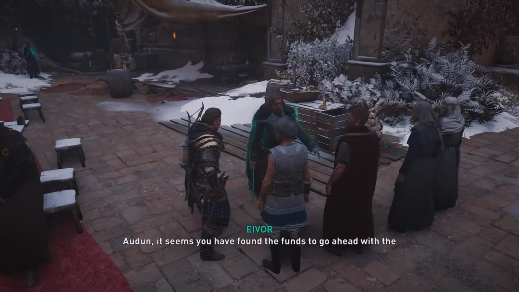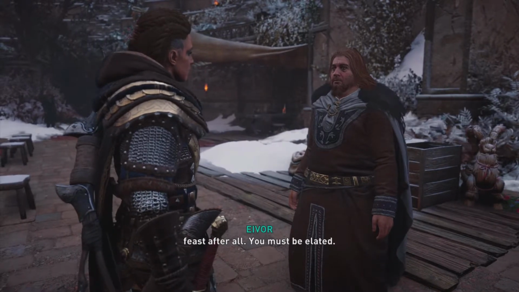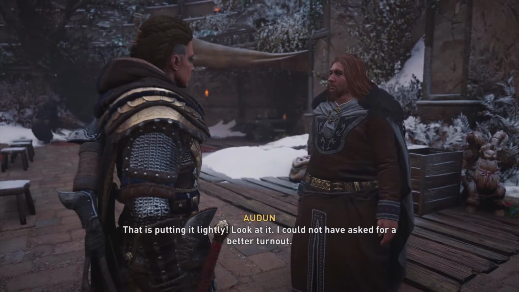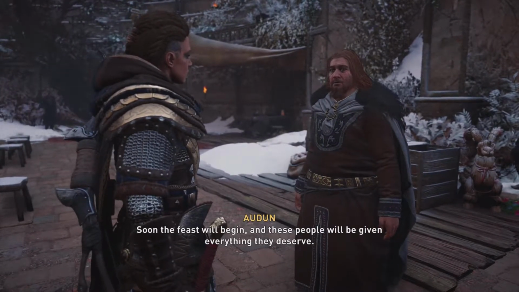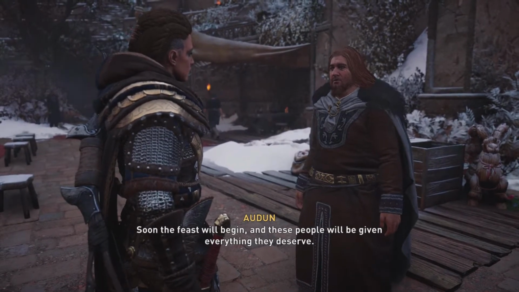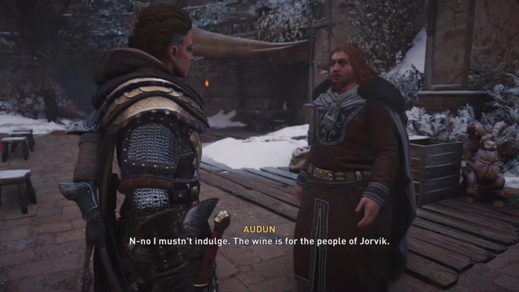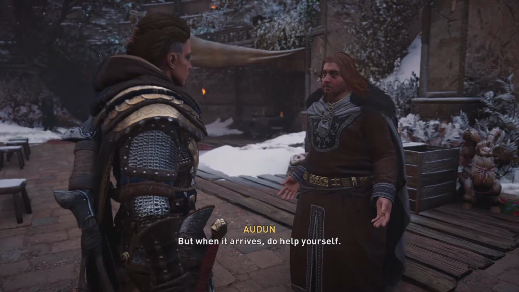Alright, next one. Audun. It seems you have found the funds to go ahead with the feast after all. You must be elated. That is putting it lightly. Look at it. I could not have asked for a better turnout. Soon the feast will begin, and these people will be given everything they deserve. We should honor you. I'll fetch you some wine. No, I mustn't indulge. The wine is for the people of Jorvik. But when it arrives, do help yourself.